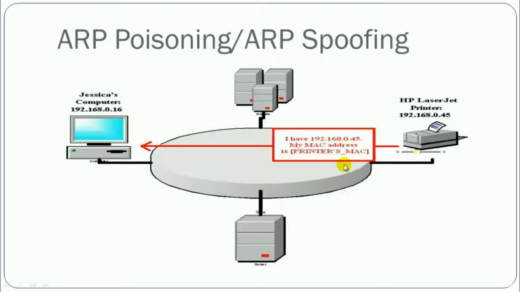So when you try to go to the internet, your computer sends the network traffic to the hacker's machine, which then forwards it to the real router. Since the hacker is still forwarding your traffic to the internet router, you remain unaware that he is intercepting all your network traffic and perhaps also sniffing your clear text passwords or hijacking your secure internet sessions as well.